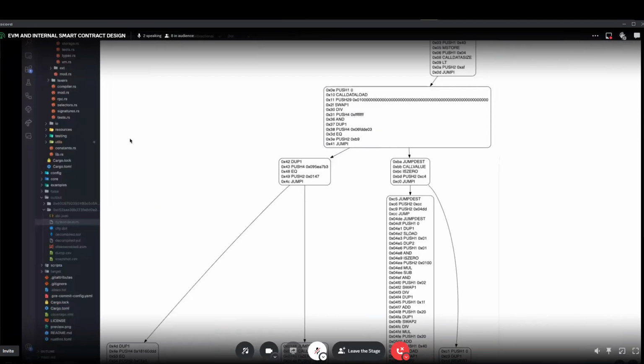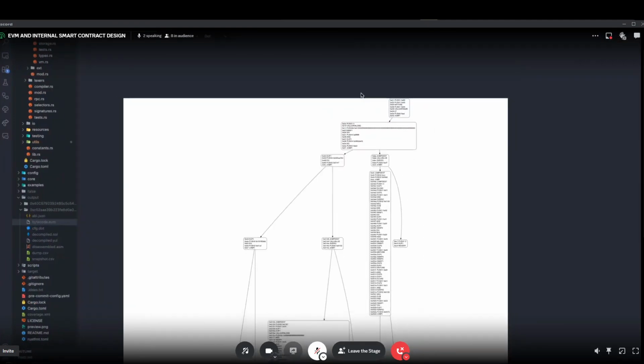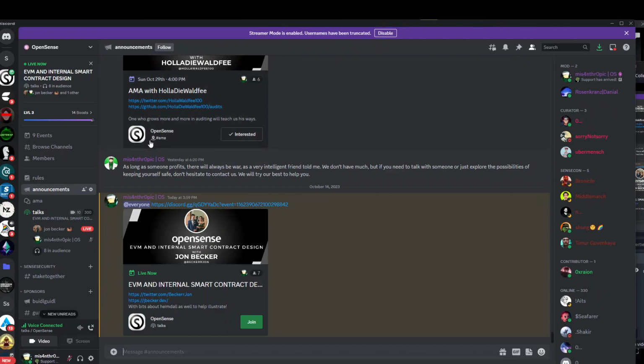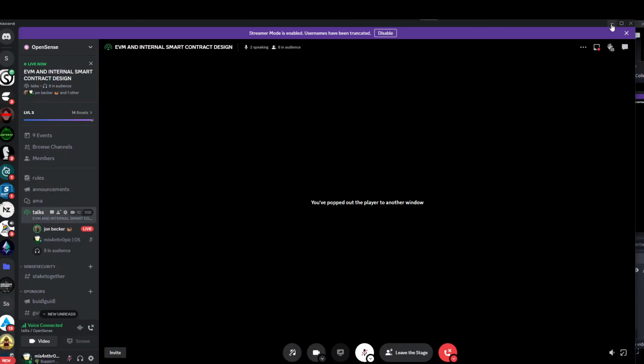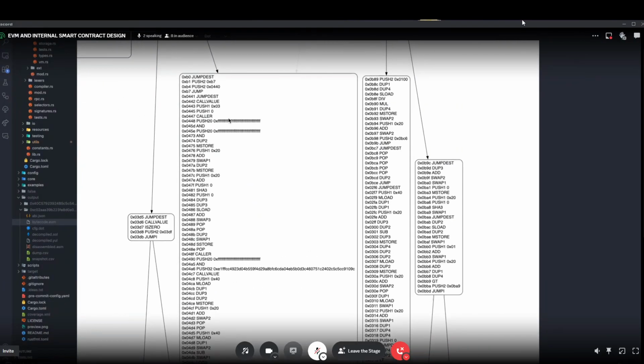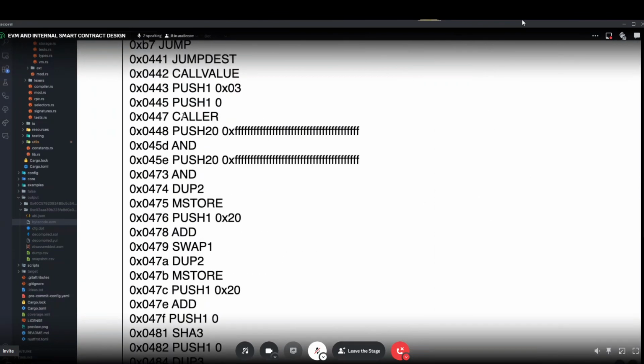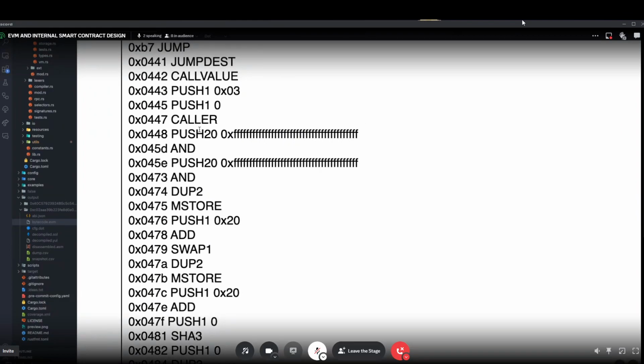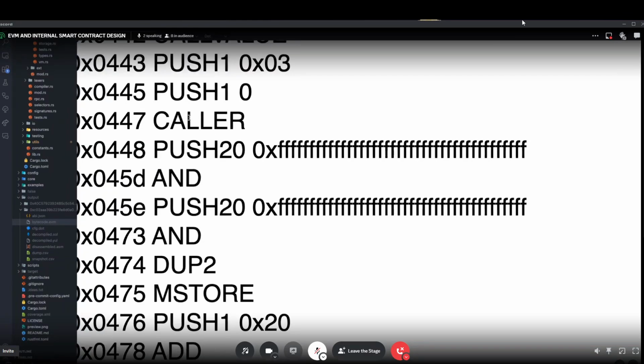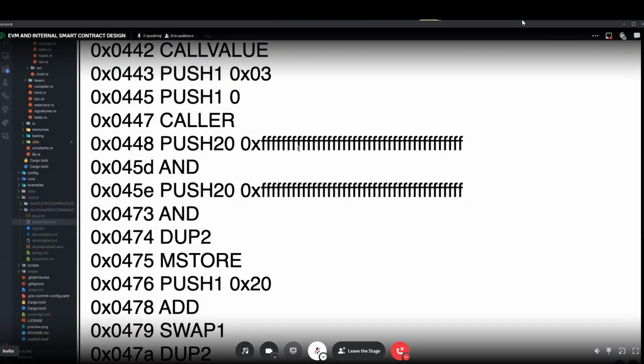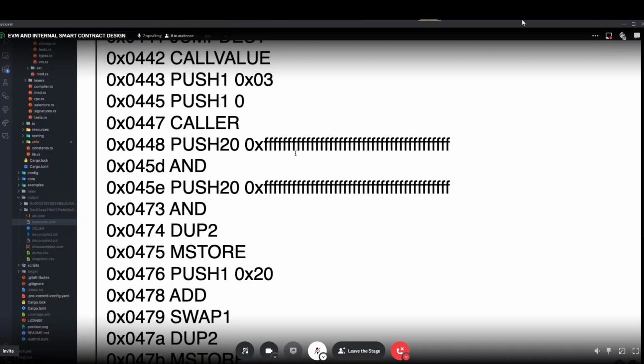So if we go to wrapped ether, I saw in the fallback function down here, I can just tell types just by looking at these masks. If you remember back to the opcodes, caller returns an address, and then we're pushing 20 Fs, or 20 bytes worth of Fs, onto the stack and then AND masking it. So anytime we see these 20 bytes of Fs, we can just assume that the variable it's masking is an address, because addresses are 20 bytes long. So hopefully that makes a bit of sense.